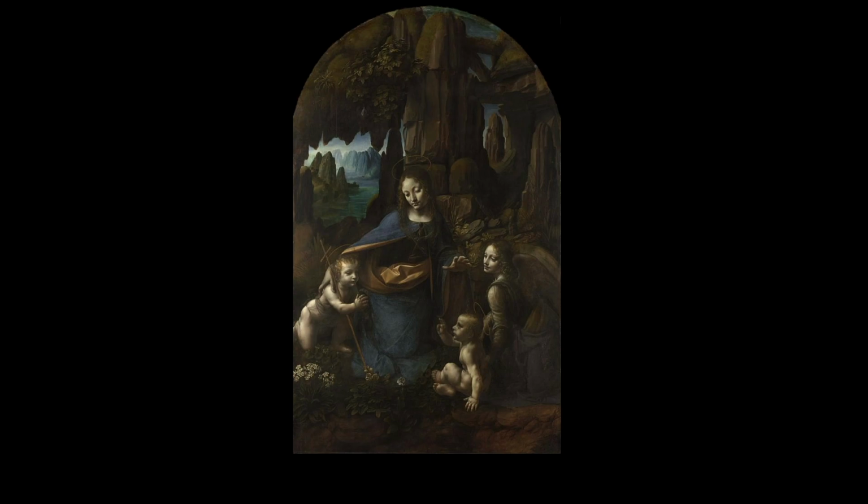Drying cracks, well, we toned or matched them where we thought that they were so distracting that the pattern they made across modeling would keep you from understanding the modeling that Leonardo was aiming for. Little losses and abrasion were often painstakingly retouched, particularly in the foreground, but no attempt was made to correct the inherent chemical change in the ultramarine of the Virgin's drapery. So there's a variety of strategies about retouching, which I think is very common, but it's useful to lay them out quite clearly.